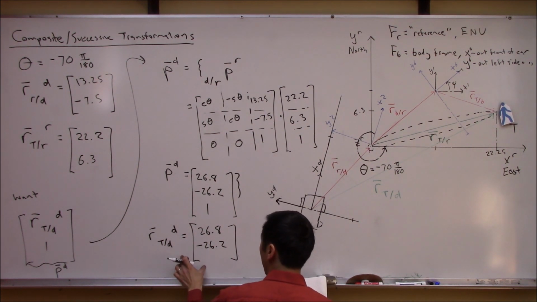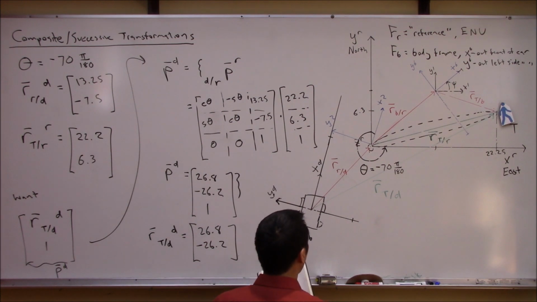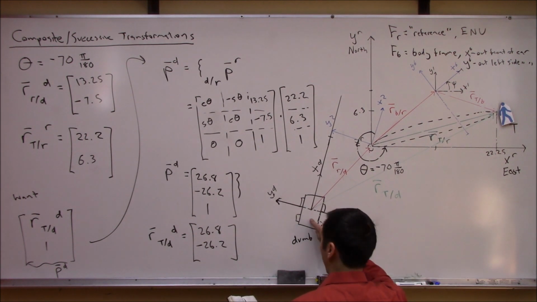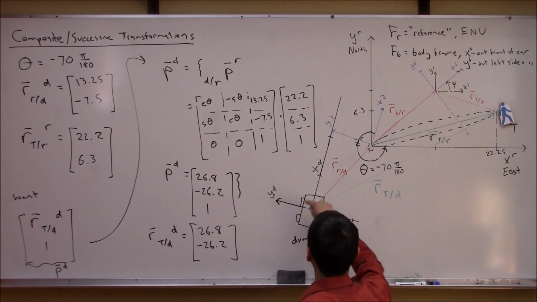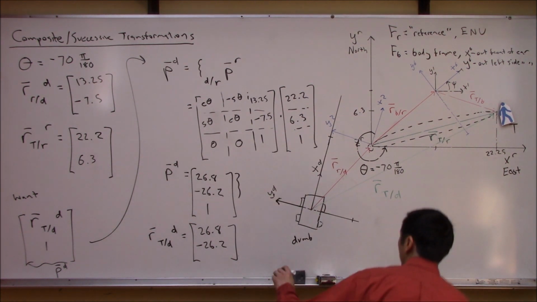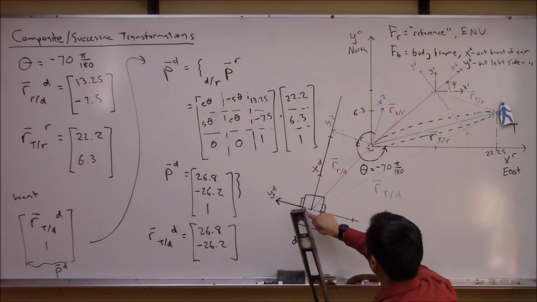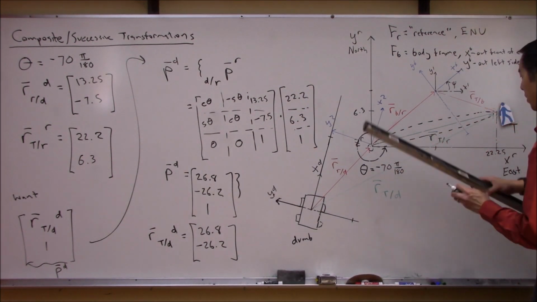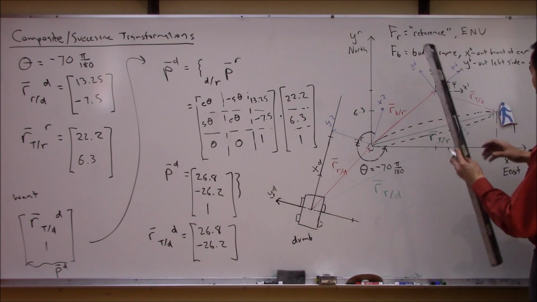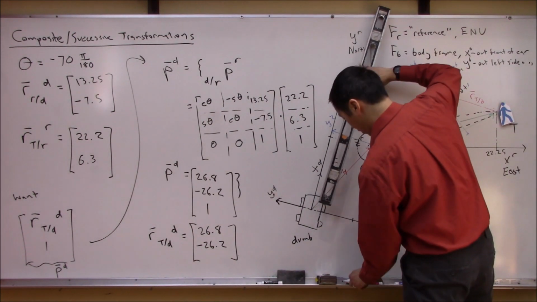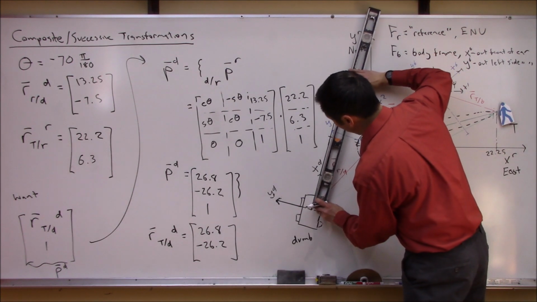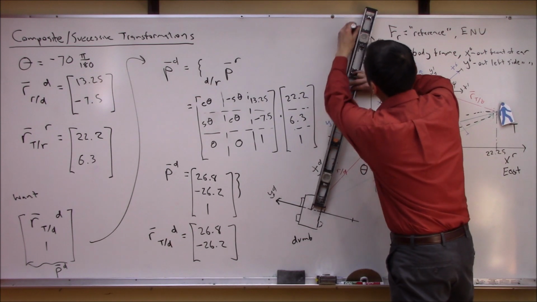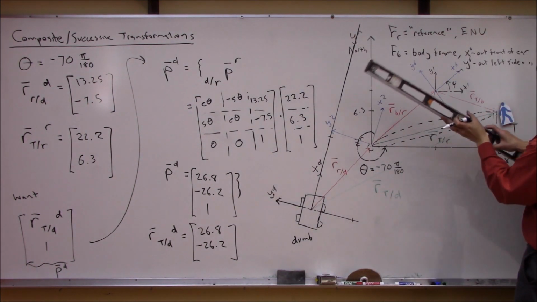Let's make sure that this makes sense. This vector is supposed to be this super long green vector, which tells us where the pedestrian is with respect to the dumb car, but expressed in the dumb car's coordinate system. So what I need to do is project this green vector into the dumb car's coordinate system. I apologize, we're going to probably gunk up and mess up this board. I'm really going to have to extend this. Let's extend the x dumb axis pretty far, so x dumb goes way up here. Now I have to take this green vector and project it.